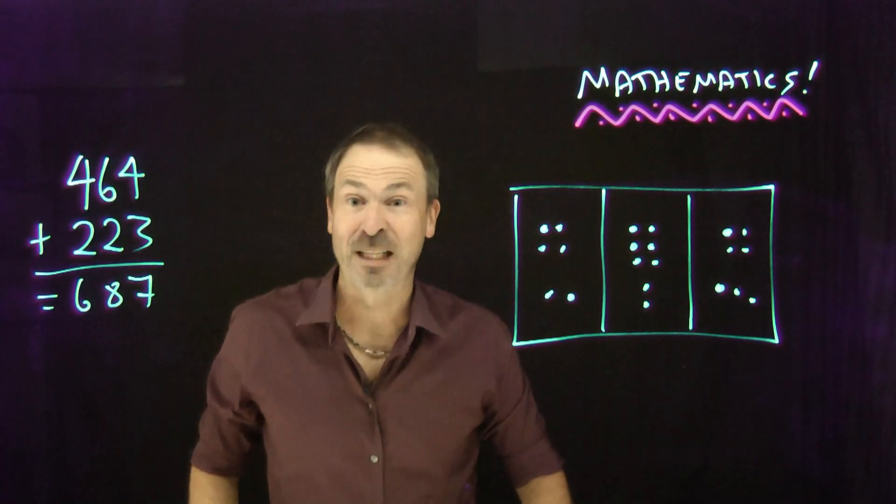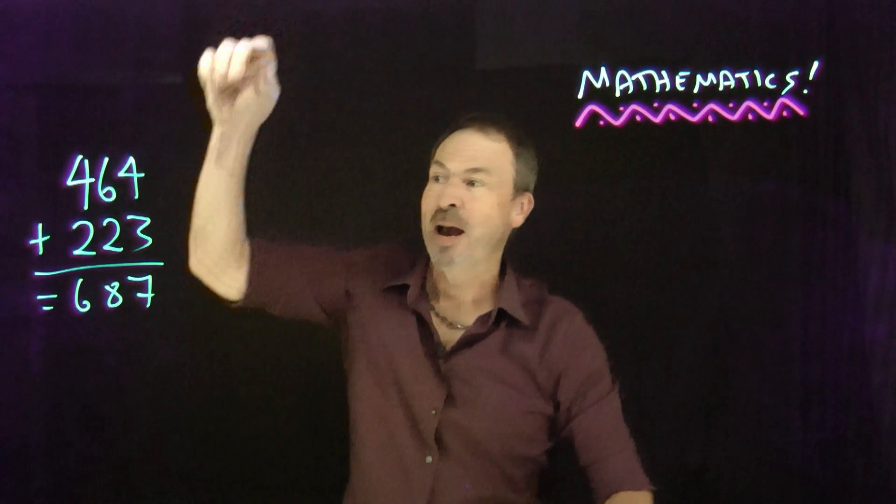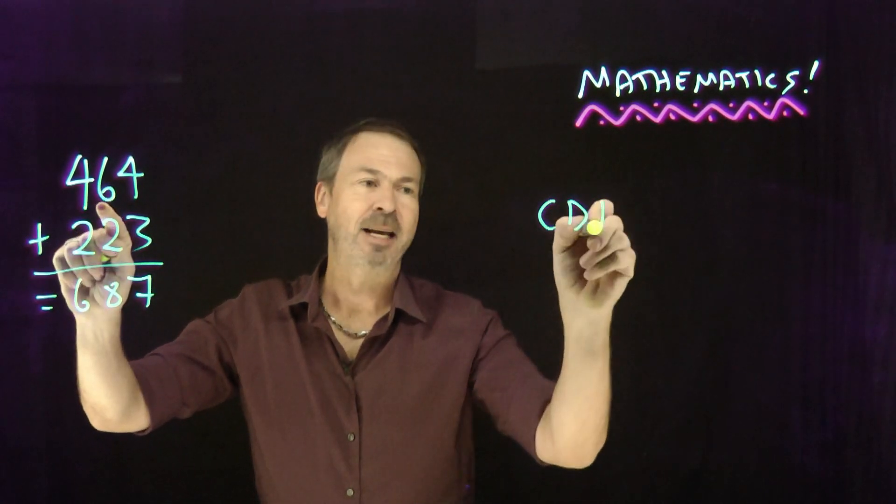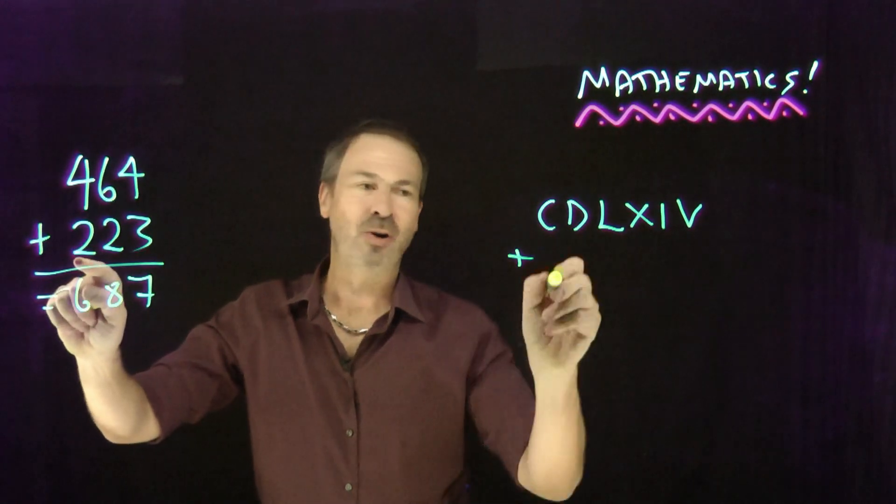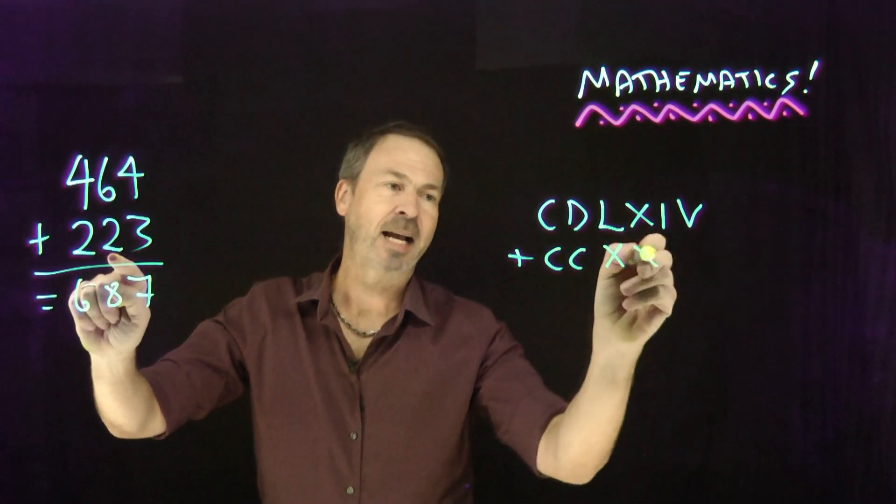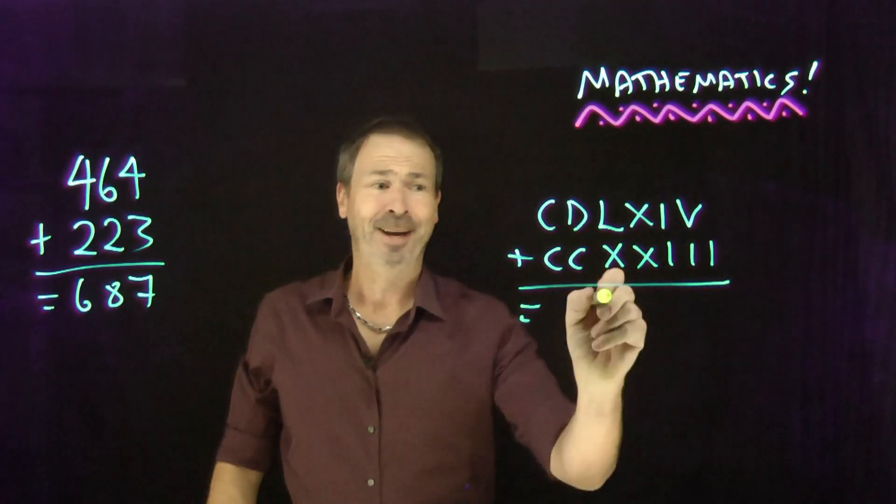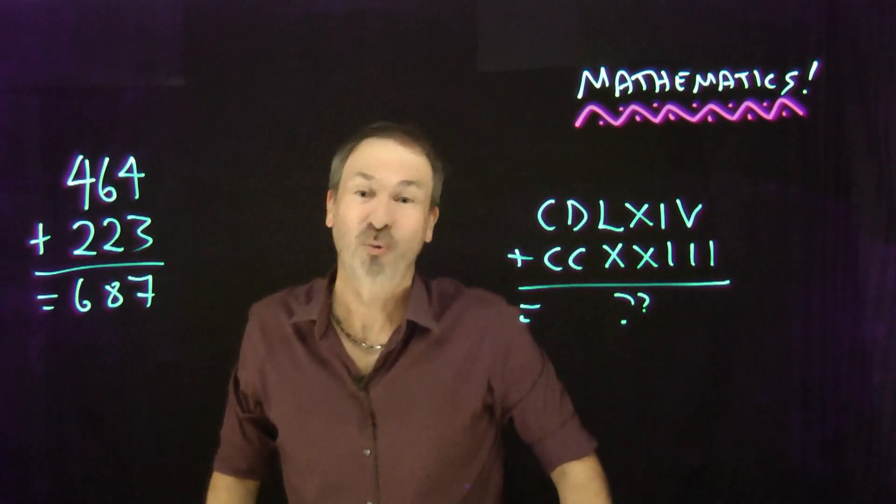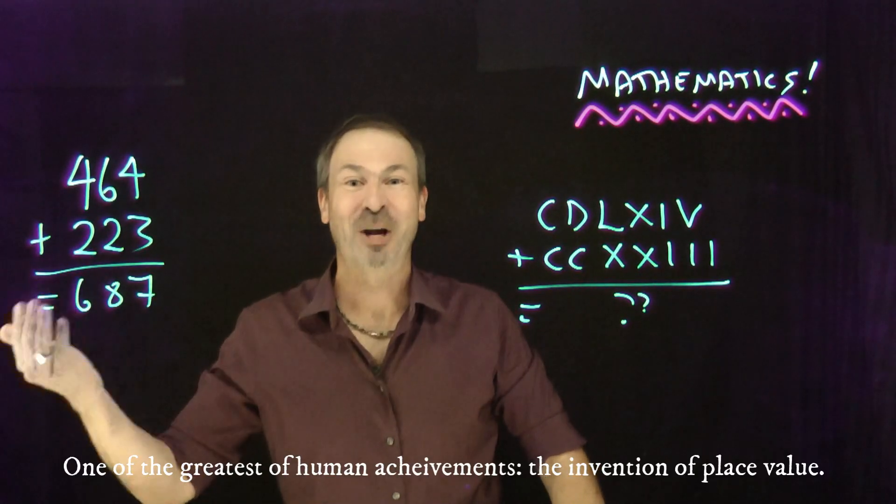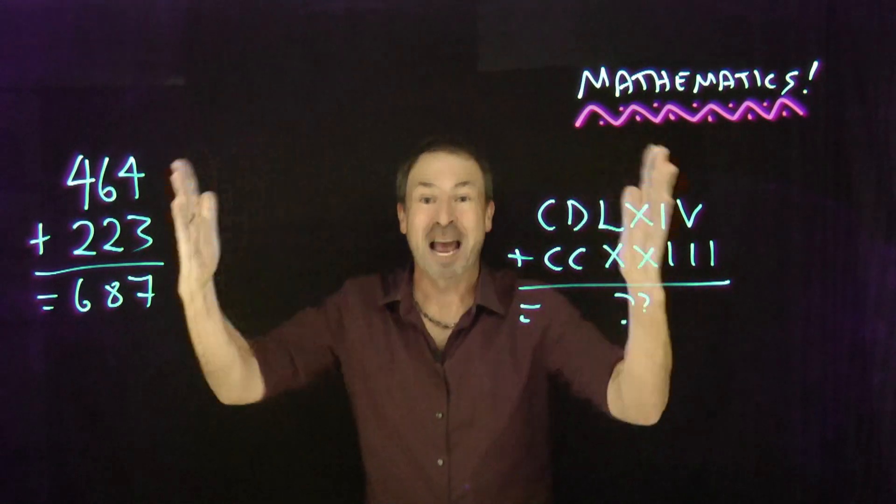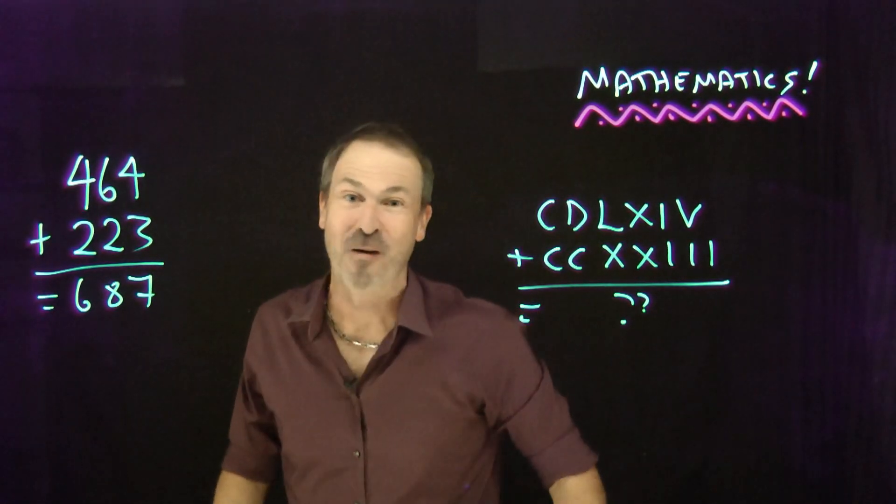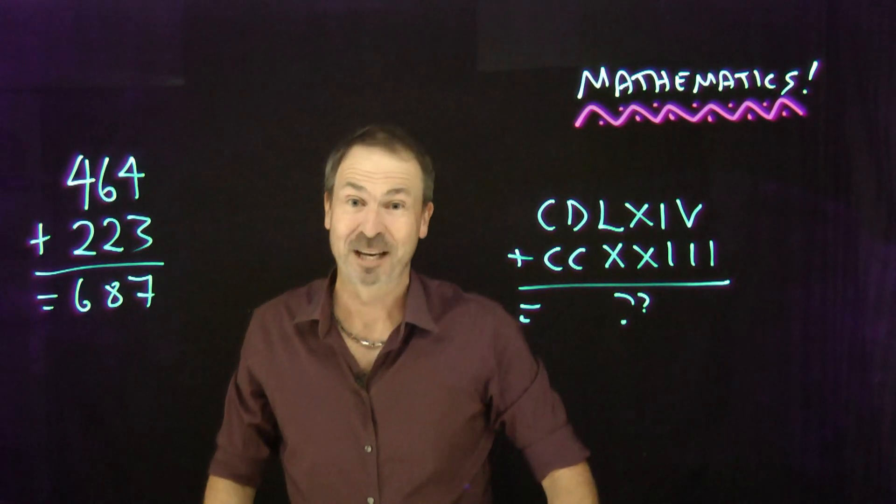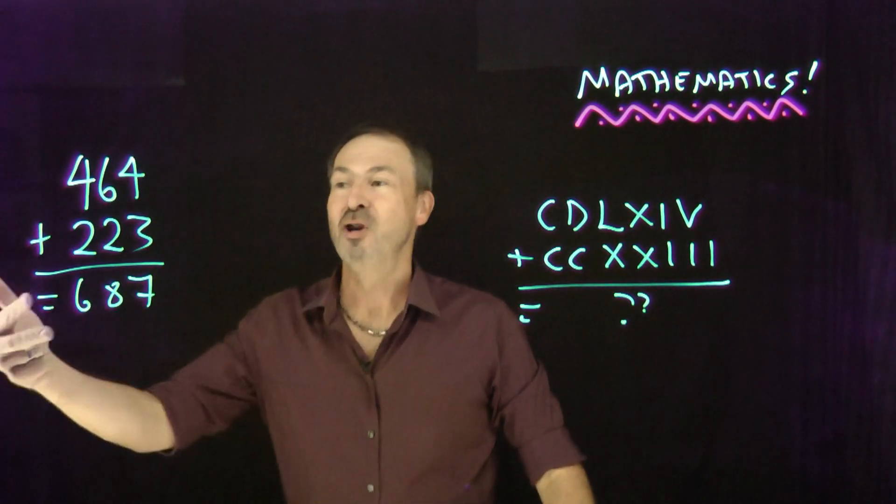Place value makes the arithmetic straightforward. Just to point out how straightforward it makes it, try doing this work in a system that does not have place value, like Roman numerals. Imagine you were asked to do this only in Roman numerals: 464, CDLXIV, plus 223, CCXXIII. Good luck! The invention of place value is one of humankind's greatest achievements of all time. It is so natural, so obvious, so right, we don't think of it as remarkable anymore. It is brilliant beyond belief. Every maths teacher on this planet teaches place value, what an impact on the world that is.